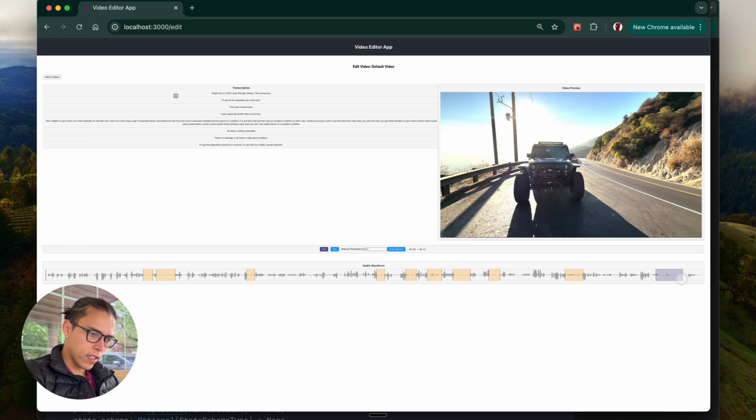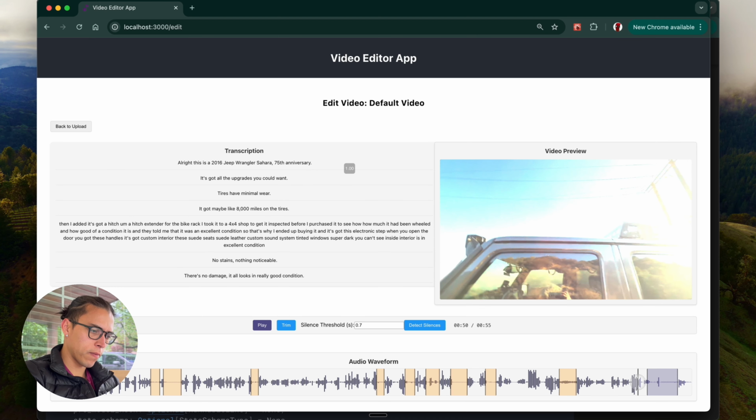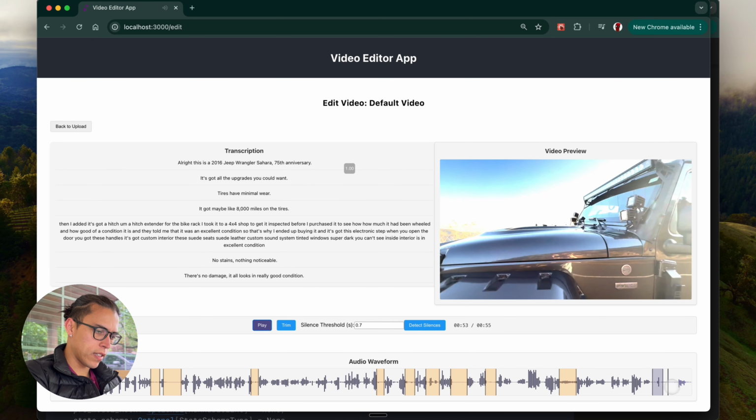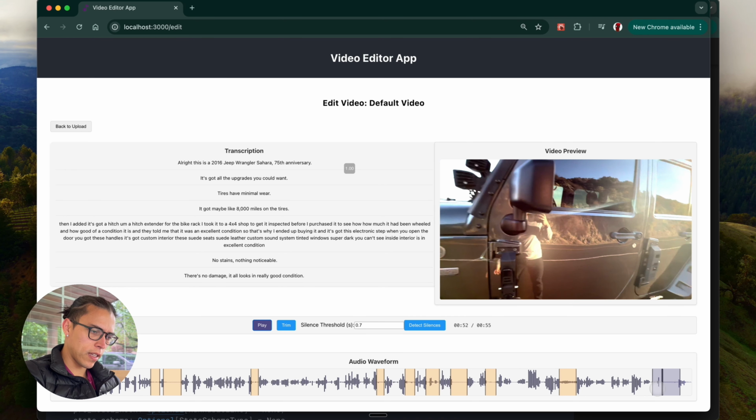Although I do notice that there's this region right here. There's this word right in the middle, it looks like. There's some sound there. If I zoom in, I wonder if that's actually a word. So this right here, this noise isn't actually a word. The transcription didn't pick up this silent segment here, which is obviously large enough because there are some smaller ones right here.